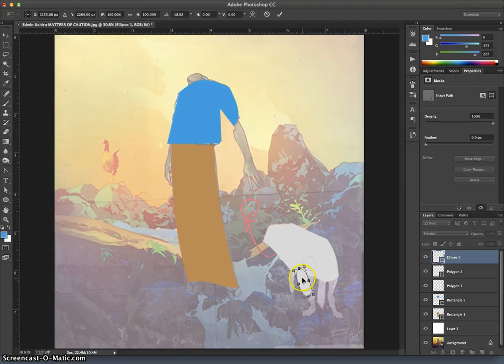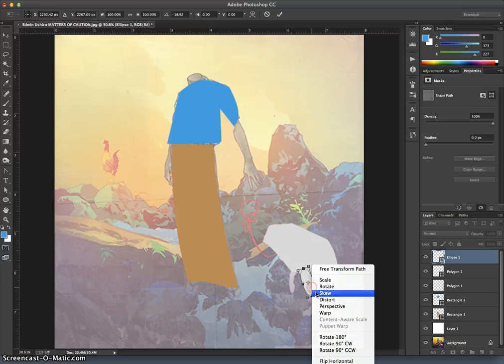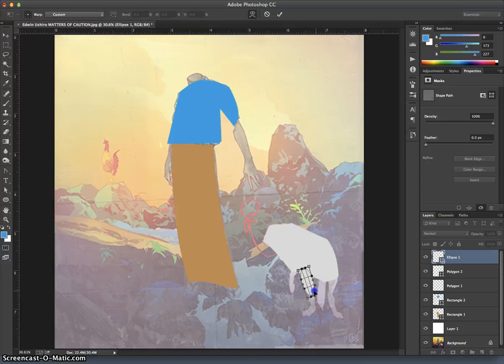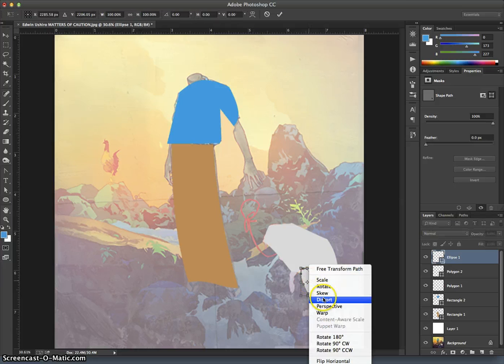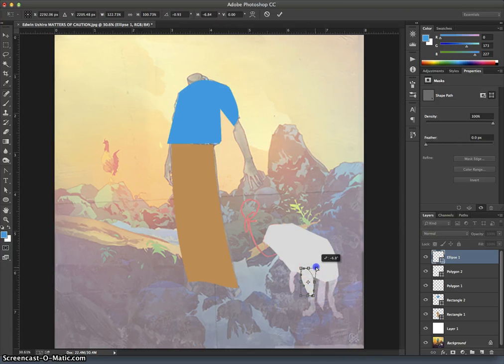Transform them, rotate them, size them, warp them, distort them, mess with them, until they do what you need. And you see where they overlap, that's no problem.